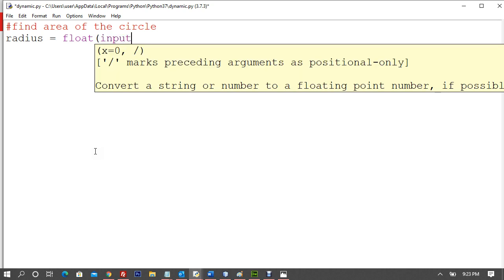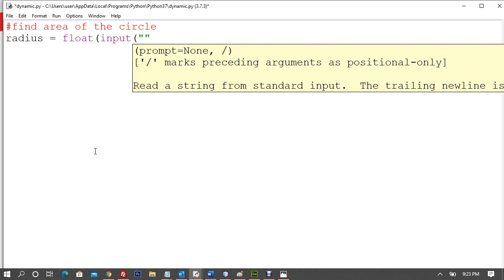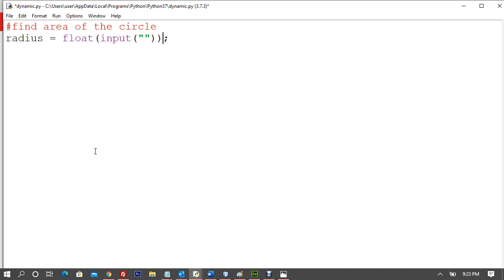I'll say input, and the message to the user: please enter the radius. Let me make it user friendly.